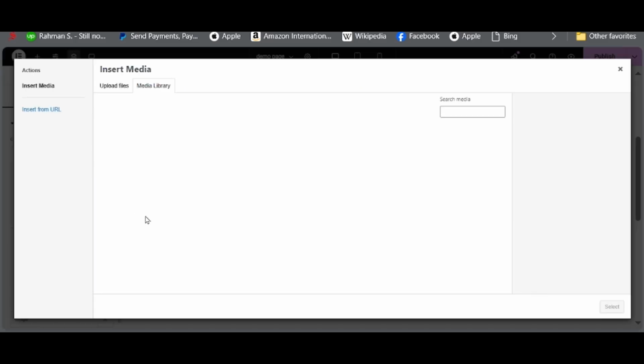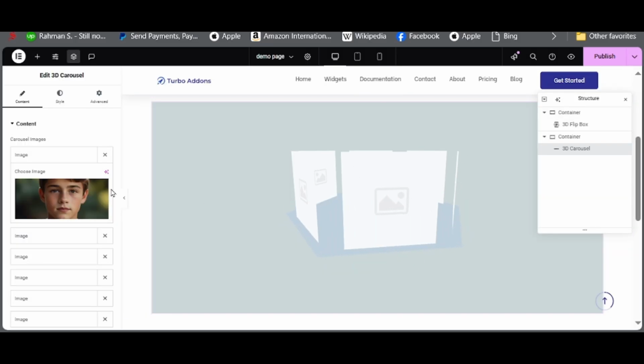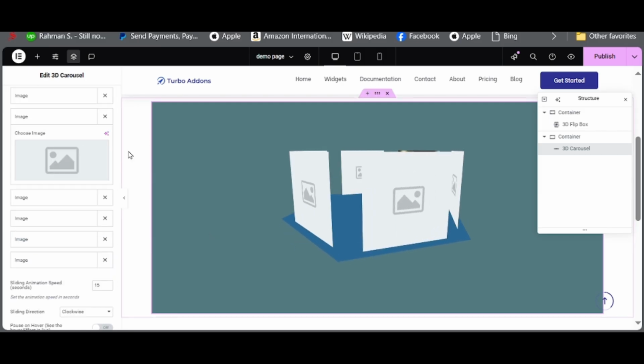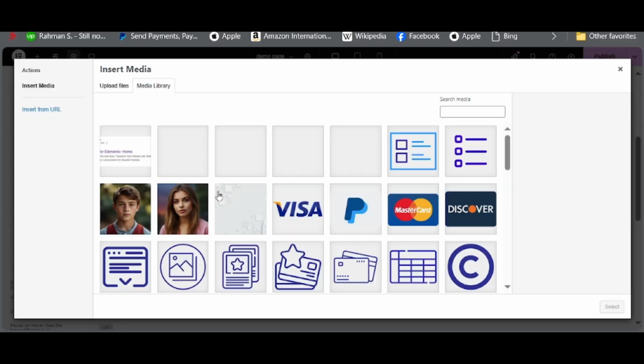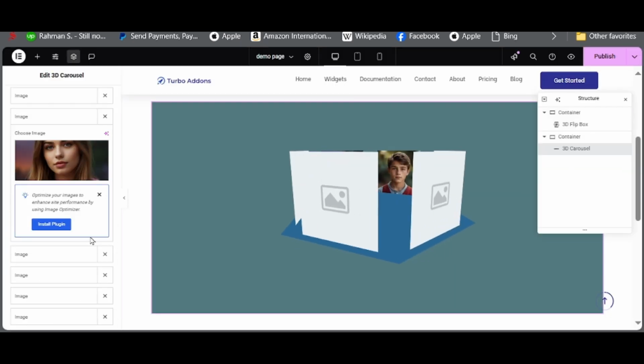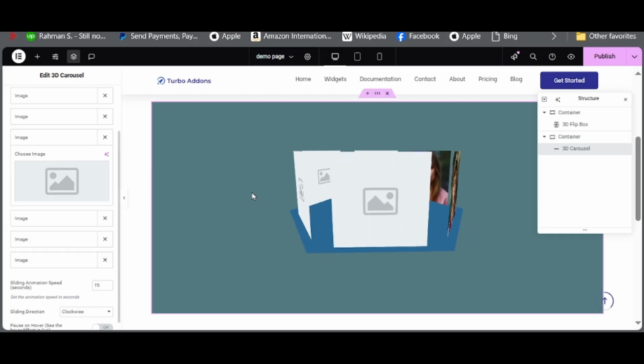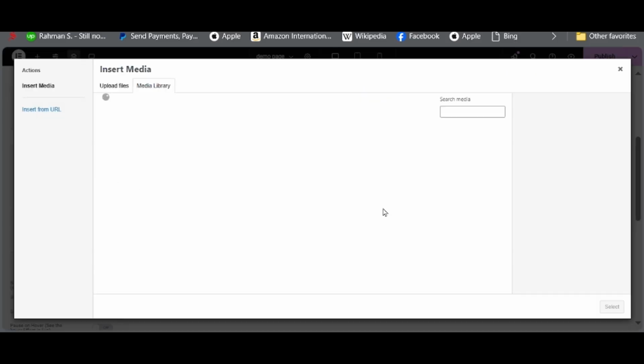Click image, choose image, select image, select. We can see it's changing now. We are adding our image now.